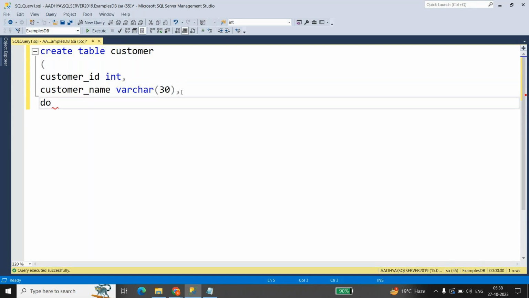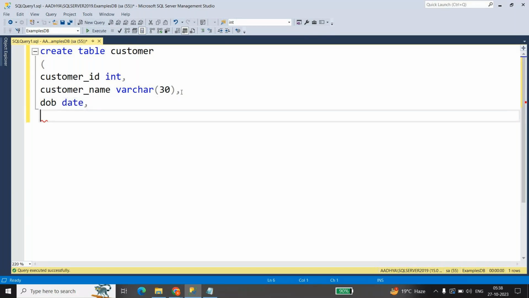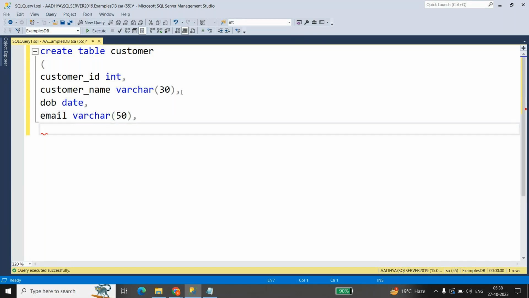DOB, date of birth, so we'll take it as date. Email address, then we'll have the mobile number, with some 15.